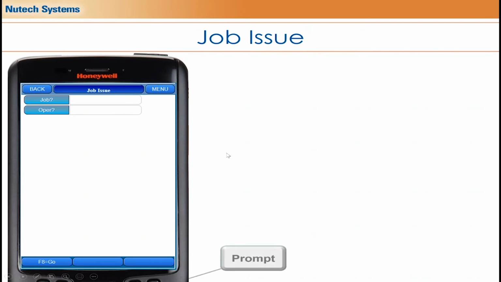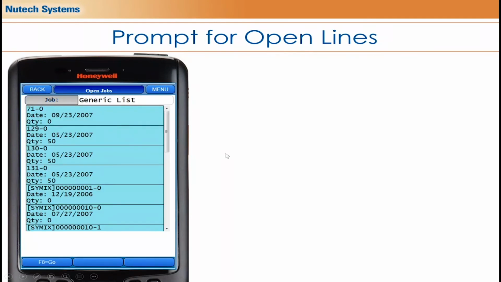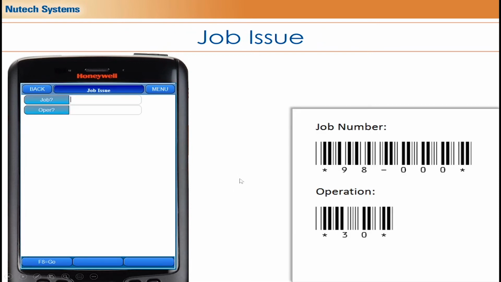In this example, we are going to select the job button and open the list that we have inside. Now the device is showing the user which jobs that they need to work on for today. And then from here, the user can simply select the job that they're going to work on and move forward with that specific task. There is also the option where if it's labeled, a user can just scan the job and operation barcodes and move forward with completing the task that way. But again, just remember that you can also click on these buttons up here to select from the job list if there's multiple tasks out there.